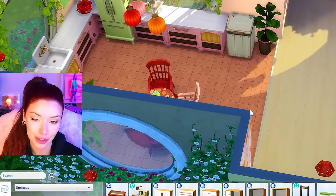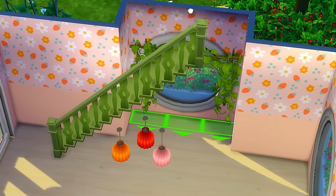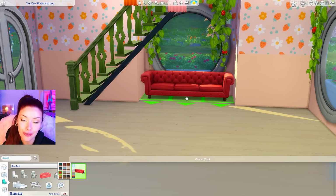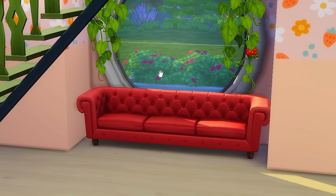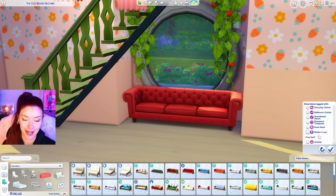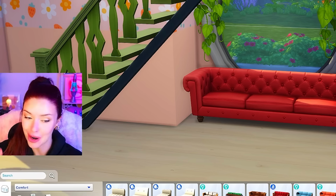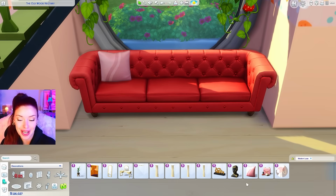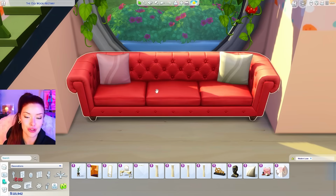Let's do the living room next. I'm gonna bring my strawberry curtains. When I was adding my stairs, I thought this would be a perfect spot for a reading area. Look at the sun coming in there. My dogs would love that. Their favorite thing is just finding a patch of sun. Does not matter how big the patch of sun is, they'll just cozy up and snuggle together in that little patch. That would be their spot right there.